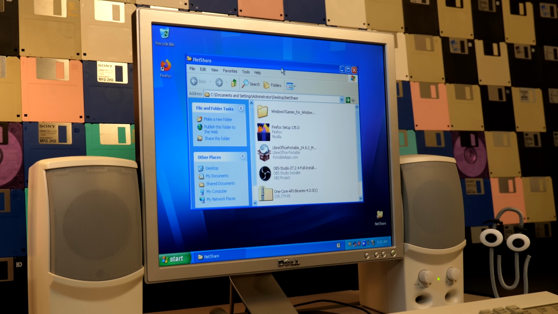Although it does take a little while to start up, understandably so, because this computer is over 20 years old at this point. And that is another thing. Obviously, the hardware you're using is going to have a major impact on your ability to run these applications. But the fact that we can get the latest version of Firefox running under Windows XP is just insane. And that, we haven't even touched on these other applications yet. And here we go.